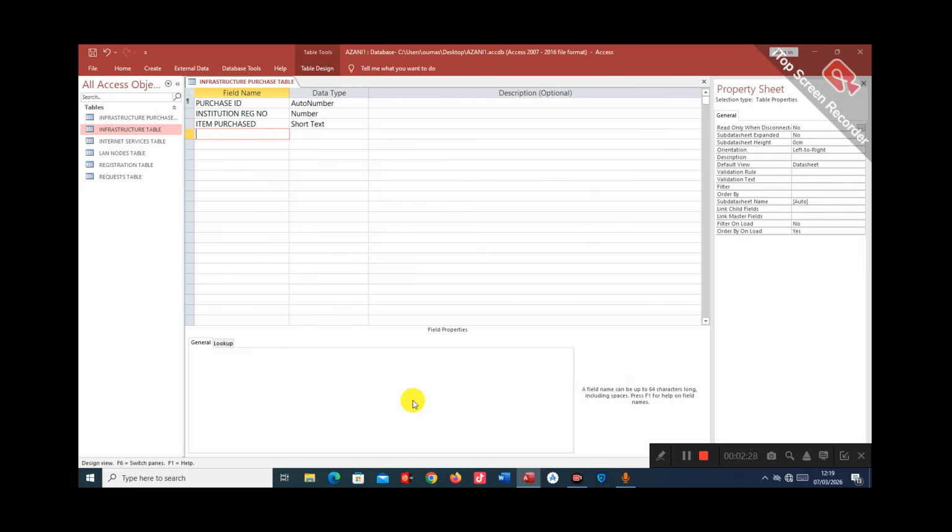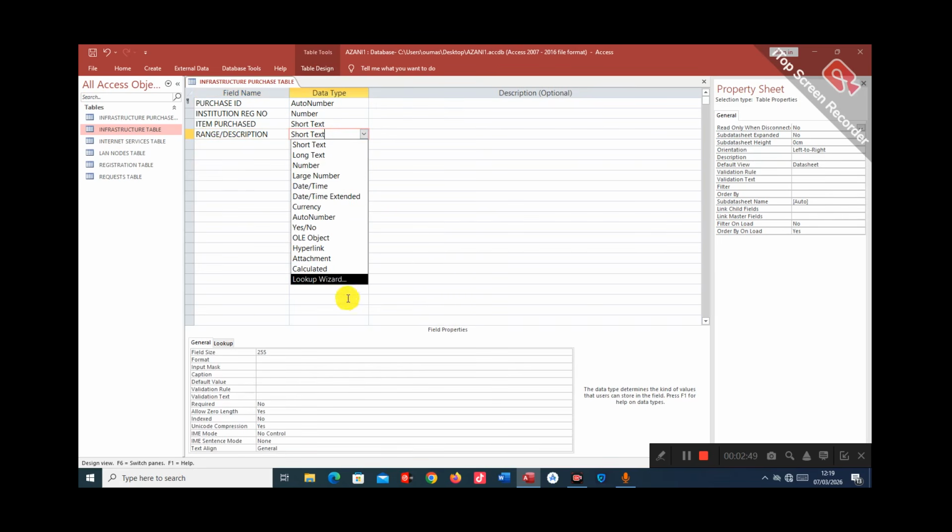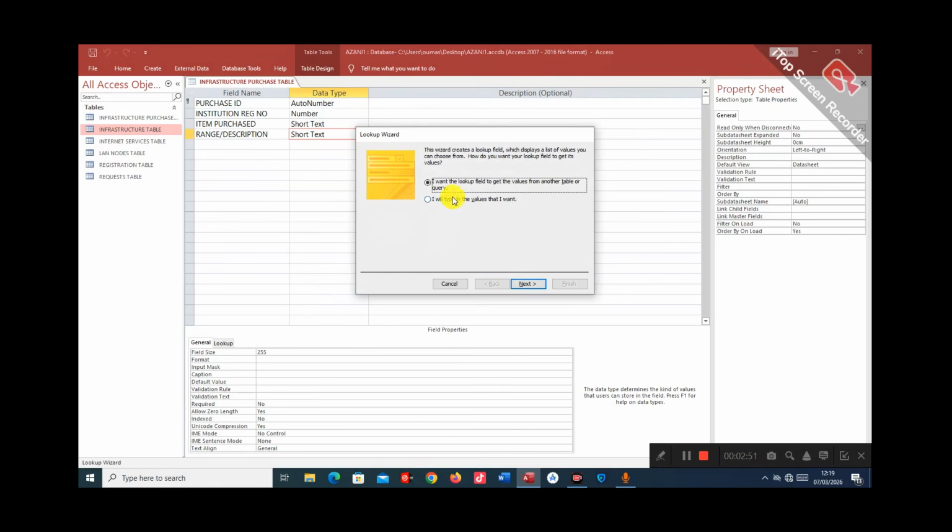Then we will have the description or the range. So we will have another field called range slash description. So range is for LAN nodes, description is for computers. We will again look up that field. We type values that we want.